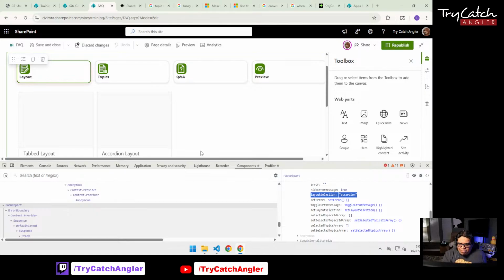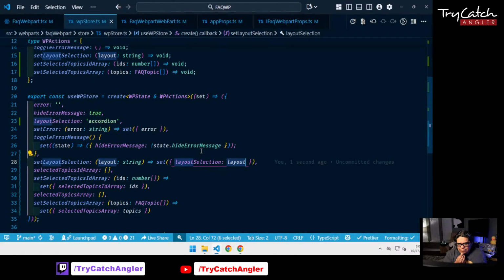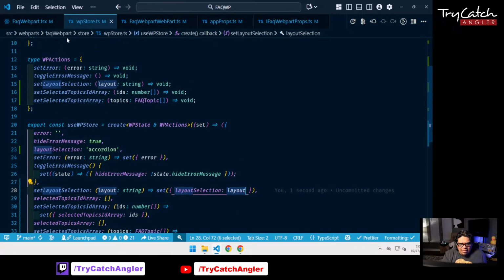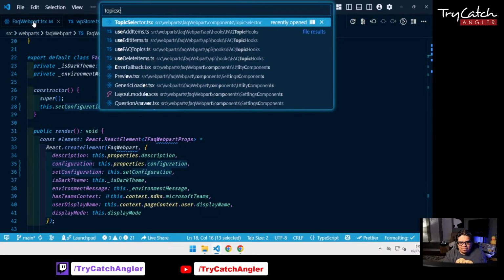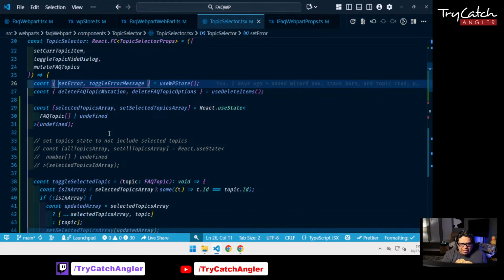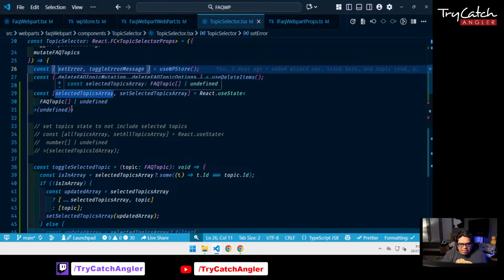Okay. So now that we have that, let's go and change some things. So now in our topic selector, we can get rid of the topic array here.